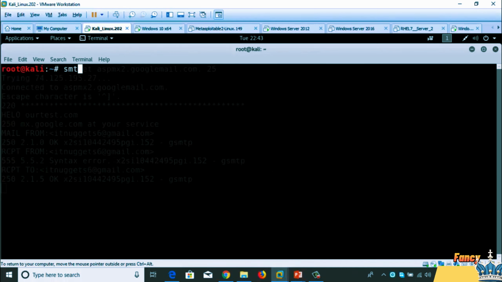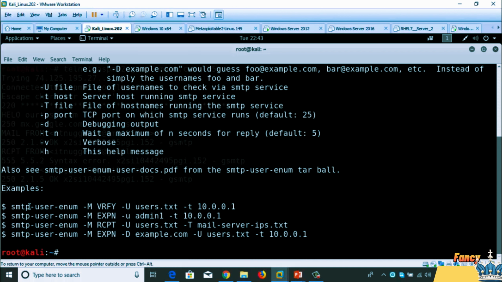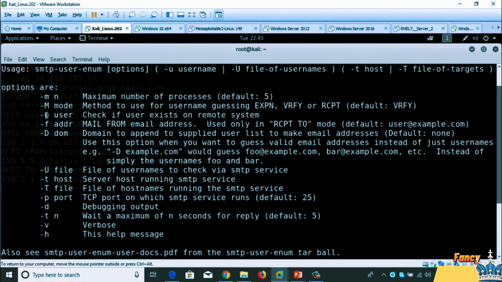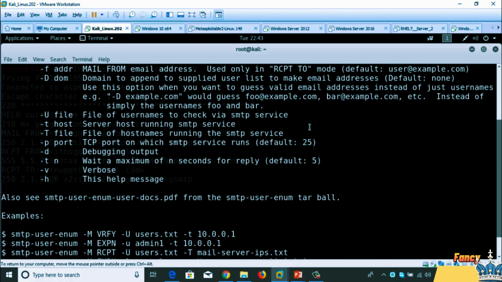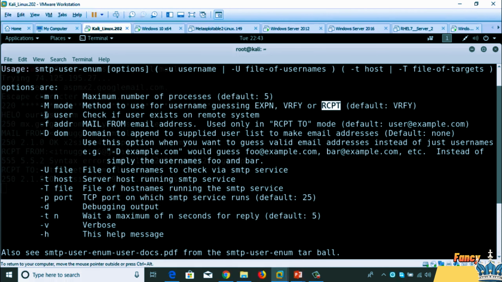It's smtp-user-enum, SMTP user enumeration. You can see -m is used for the method to use for username guessing, like expand, verify or recipient. -u is used for user, -t is used for host.